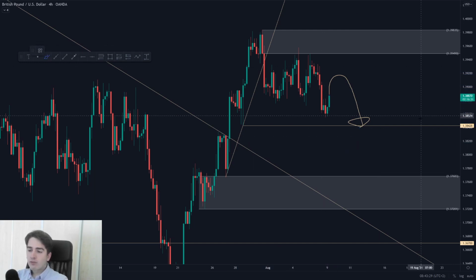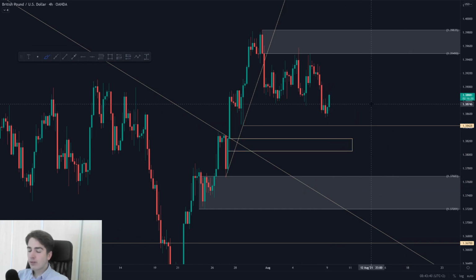That is going to be my first zone number one. Zone number two is going to be over here, from where we could potentially see some longs. So pullback today, then further drop, then start looking for some longs. So that is pound dollar. To be honest, not much to be said. We're going to have some more clear moves tomorrow, I think, and from there onwards we can then start analyzing a little bit more specific situations. So with that said, let's head over to Kiwi dollar.